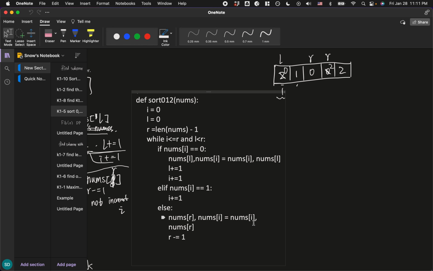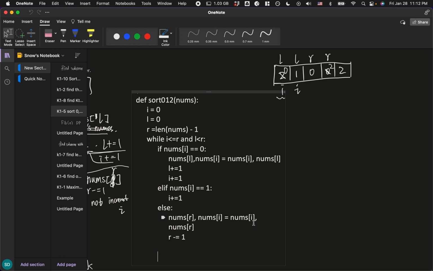And we still have not updated the I. So we have to run this loop again. So now the nums I is 0. Okay, so it swaps with the L. The L is still here. So L plus 1, so L comes here, and I moves to the next.